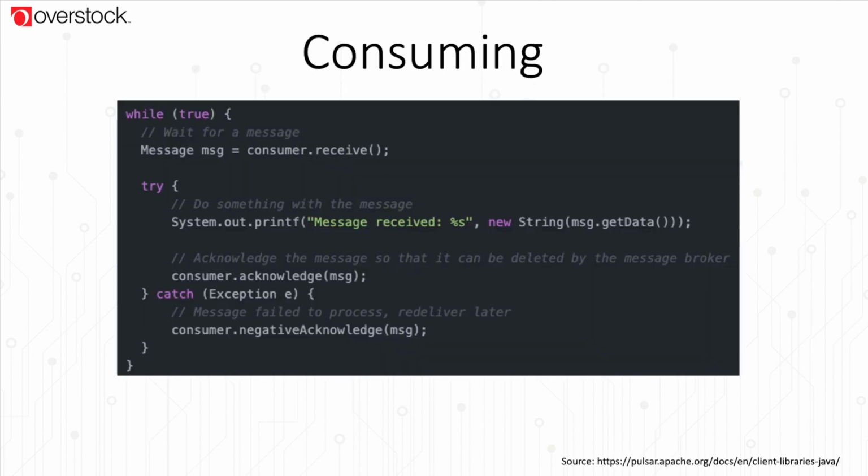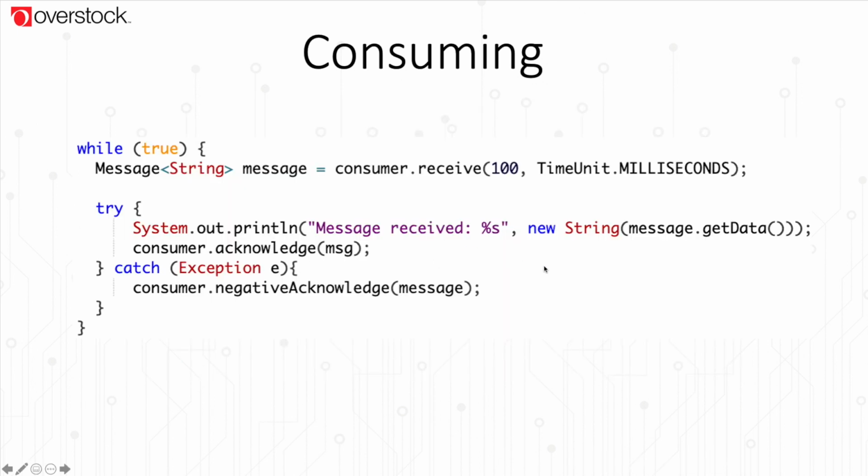Now in practice, this is an example consumer. You always want to set a timeout because theoretically it's possible that you could have your consumer deadlock if for whatever reason consumer.receive is not returning. That would mean that there's a problem with the Pulsar cluster. A distributed deadlock would mean that Pulsar is waiting for your client, and your client's waiting for Pulsar. But if you're just waiting forever, then it's not going to time out, even though there's a problem. So setting a timeout is actually quite simple.